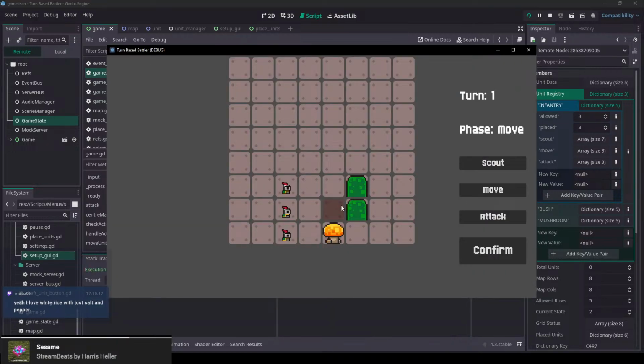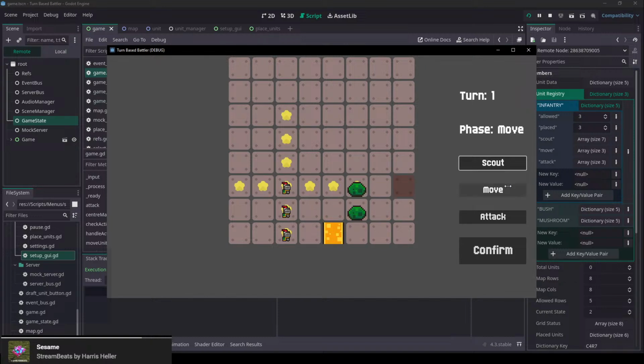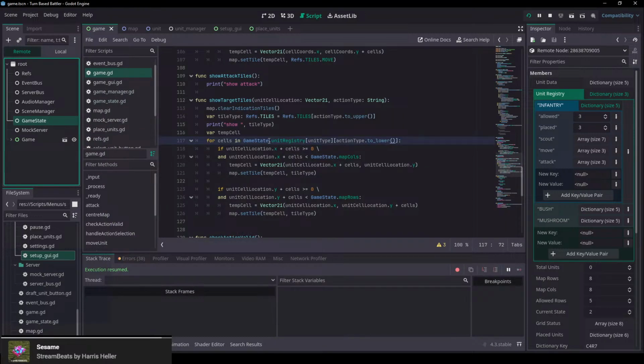Oh, resume. Oh, move, attack. Oh wow, yes. Right, okay, so we're pulling the tile type and the pattern all the way from the game state. That's exactly what I was hoping was going to happen.